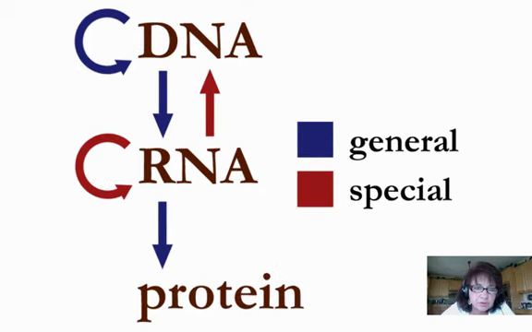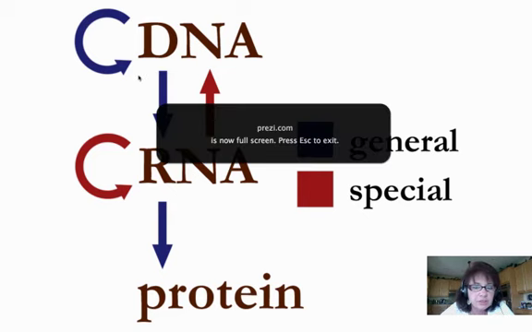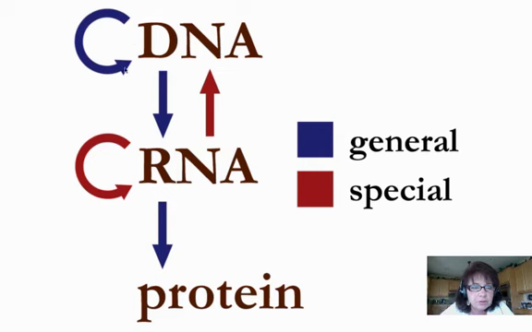This is called the central dogma, and mostly because it was the first thing that people figured out. It still holds true, but now we know that there's exceptions. So DNA can be copied into itself using enzymes. DNA can get copied and made into RNA. DNA is a template. You make the RNA from it.